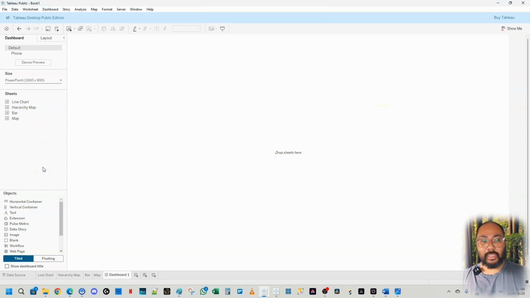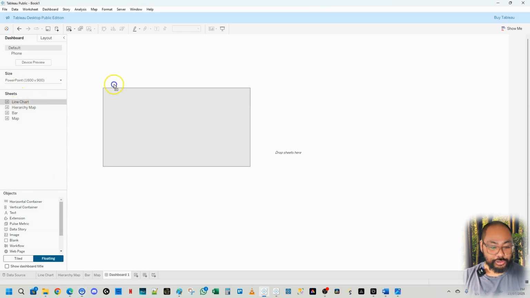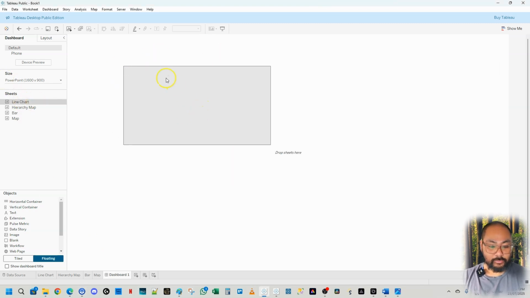And like I said before, or maybe I didn't say it, when you're building this dashboard, assuming you don't know what it's going to look like, you don't know where everything's going to go and fit. So I'm going to approach this as if we don't know. The best way to do it is if you click on floating down here, that just means that when I bring it in, watch, see how I can place it anywhere?